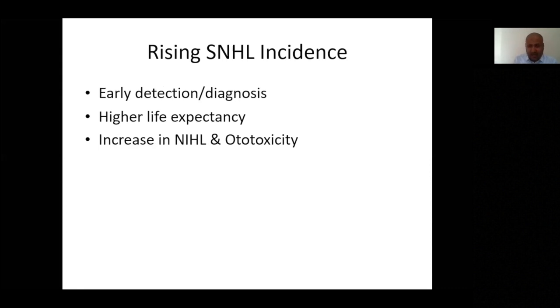The incidence of sensorineural hearing loss is certainly rising. Whether the rise is a true rise or because we're better at picking cases up is a different question. People are also living longer, and as we live longer we get degenerative changes. Like developing knee or hip arthritis, the ear itself develops its own degenerative changes. We're also massively affected by the environment — there's lots of exposure to drugs as well as noise on a day-to-day basis, which we often forget.